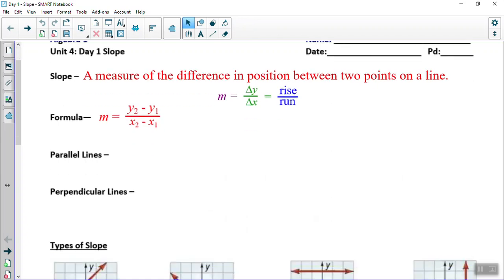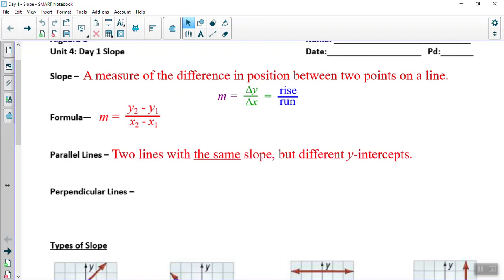All right. Then today we're also going to talk about parallel lines, which are two lines with the same slope but different y-intercepts. And when we talk about parallel slopes, we use this symbol. These two lines that look like parallel lines, and then slope. Perpendicular lines are two lines with negative reciprocal slopes. It means we need to switch the sign and then flip the fraction. So I always like to say switch and flip. All right, so the symbol that we use to represent perpendicular slopes looks like this.